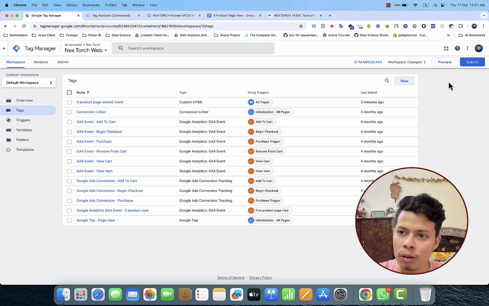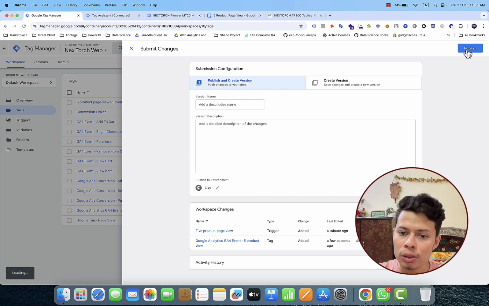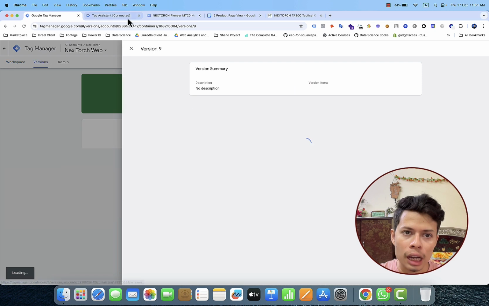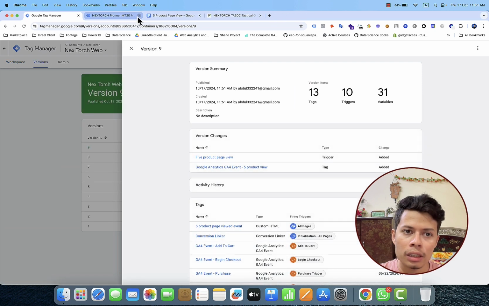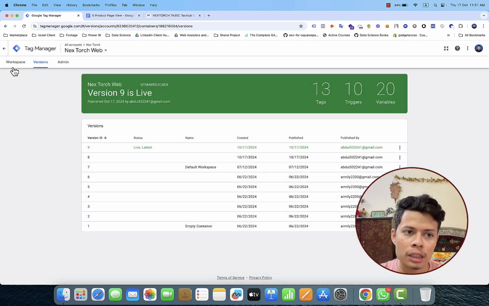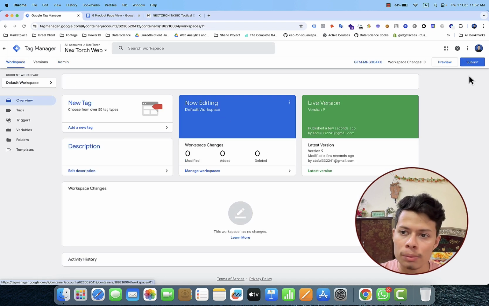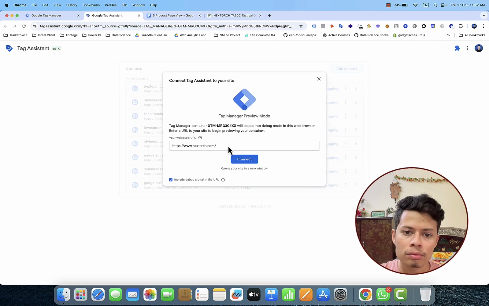Now I have to submit this container again. Then I will go to the preview mode again, then check whether this event is fired or not.